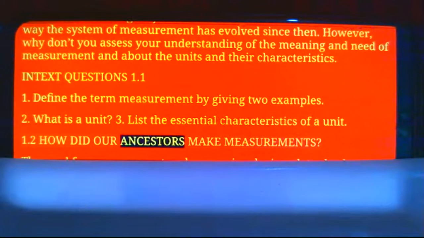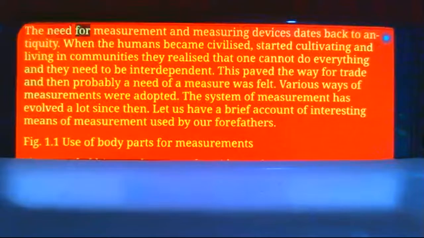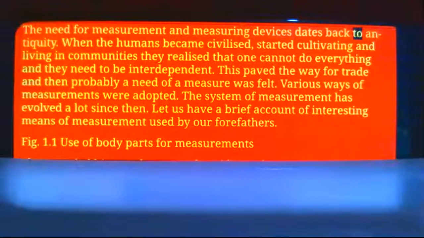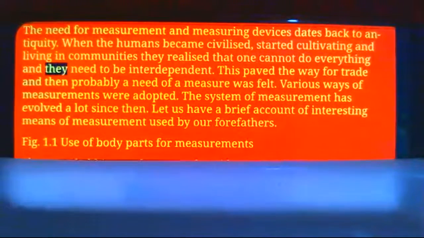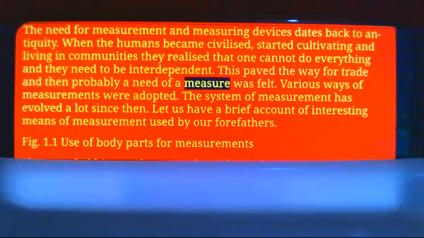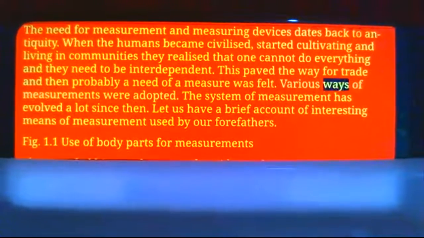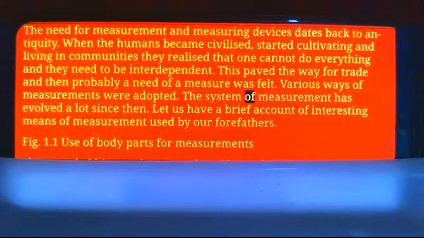1.2. How did our ancestors make measurements? The need for measurement and measuring devices dates back to antiquity. When humans became civilized, started cultivating and living in communities, they realized that one cannot do everything and they need to be interdependent. This paved the way for trade and then probably a need of a measure was felt. Various ways of measurement were adopted. The system of measurement has evolved a lot since then. Let us have a brief account of interesting means of measurement used by our forefathers.